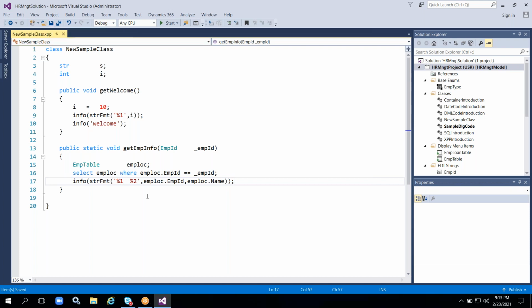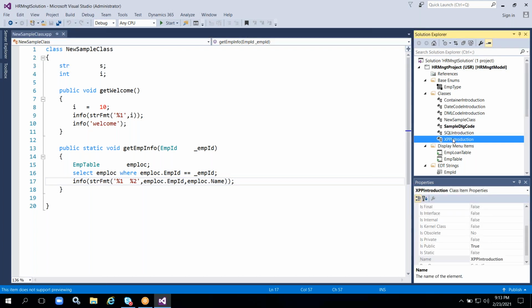Now the question is, how can we access this class, and how can we access this instance method and static method from outside? For example, let me open any job. Let me open the X++ introduction job.